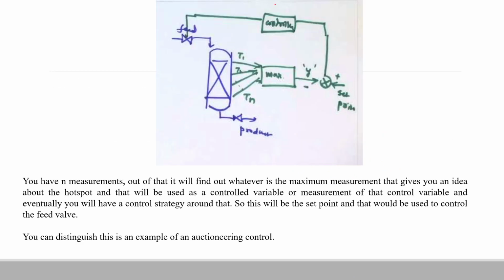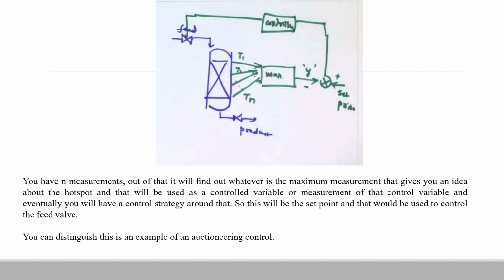So as discussed, we can have multiple measurements. In the case of a fixed bed reactor, what we want to do is control the maximum temperature observed in this reactor, so that it doesn't deteriorate the catalyst performance. The catalyst can get deactivated, or charring or some other process might take place in the catalyst. That is, it can get deactivated at high temperatures. So we want to control the highest possible temperature within the fixed bed reactor.